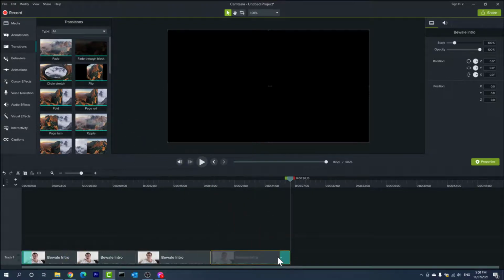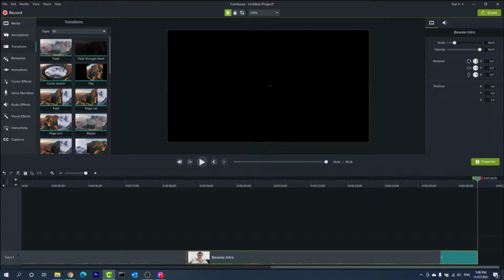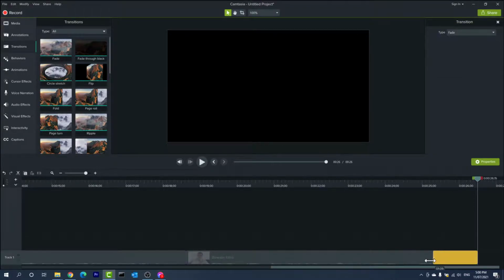end. So by default, the transitions in Camtasia last for 1 second. This can be changed. I won't go into detail on how to do it by default, but if you want your transition at any given piece of media to go for longer, you can hover over the transition until the mouse cursor changes to 2 little arrows and click and drag. So this will drag it and make it a longer transition, or this will drag it and make it a shorter transition. So I'm pretty happy with 1 second at the moment. And there we go, so let's see how that looks.